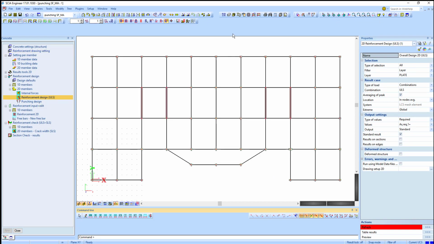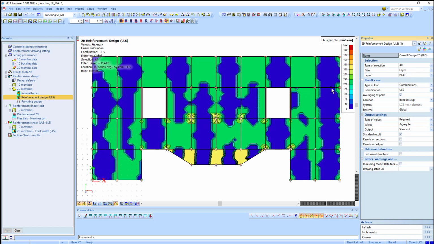Here I have this plate supported by some columns and walls. Then I can calculate the required reinforcement, selecting the load combination, making some filter for the result, and clicking refresh. SCIA is telling me that the required reinforcement for the top side in X direction is 522.